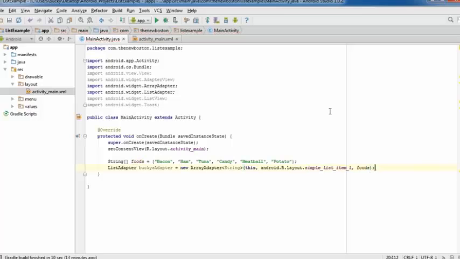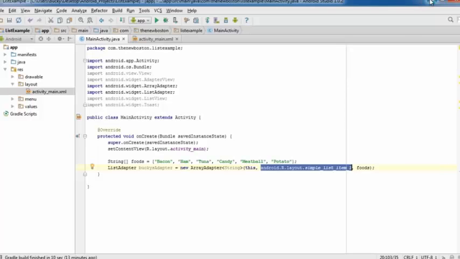Plural. Alright. So again, we already know that this is the adapter that's going to be responsible for taking an array, that's why it's called array adapter, and converting it into list items. So this is just a keyword for housekeeping whenever you create an object. The next one is, how do you want your list items formatted?